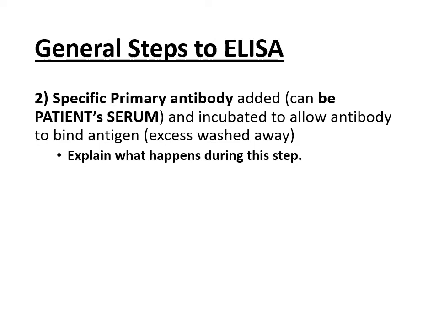Well, the primary antibodies specific to HIV will bind to the antigen in the well. If they are not infected, what's going to happen? If they're not infected, there's no immune response. Their body has not produced any antibodies. So when you put their sample in that well, there's nothing to bind to the antigen. There's no reaction that's going to occur.